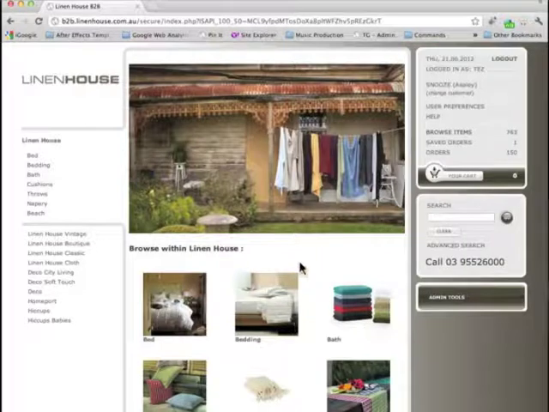So before we go off and order some stock, I just want to have a chat a little bit about some of the information on our page. First of all, up the top right hand corner here, it'll tell you your name that you're logged in as. Obviously you can log out straight from there. It'll tell you where the goods are going to be shipped.